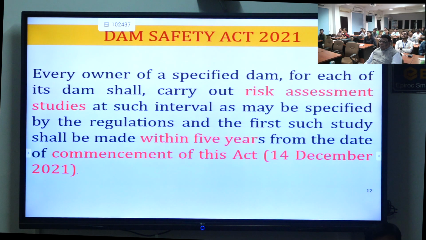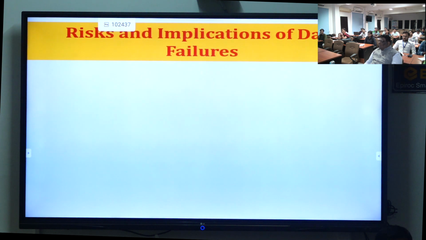So usually we do a hypothetical dam break. That means the user, based on his wisdom, decides what are the different factors and accordingly does the dam break flow analysis. Meaning he or she creates different scenarios so that we can find out the inundation area. That means which area is under threat or under risk. Let us go to the next thing.